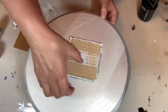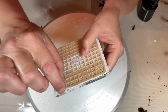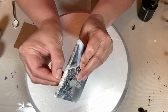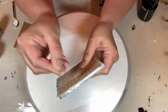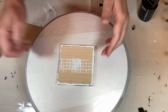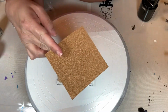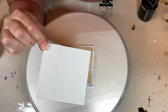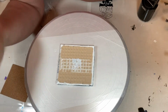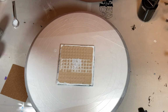Clean up your edges a little bit here. See, sometimes some of the paint, this one still has a little bit of the resin on it. So I probably will heat that up and take it off before I put the cork on. And I buy these 4-inch cork squares. It's already got adhesive on it. So you just have to peel and stick. But in the meantime, I'm gonna go ahead and heat this up and take that little resin bubble out.